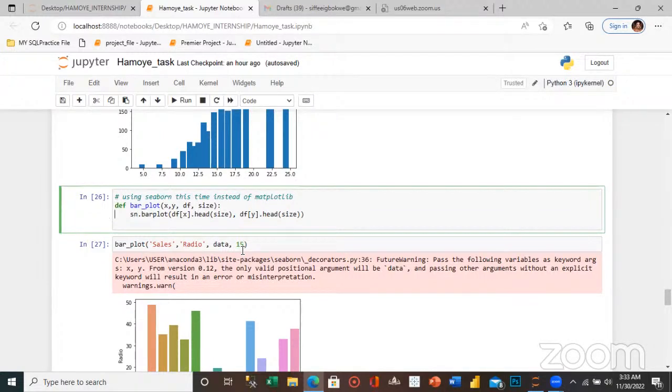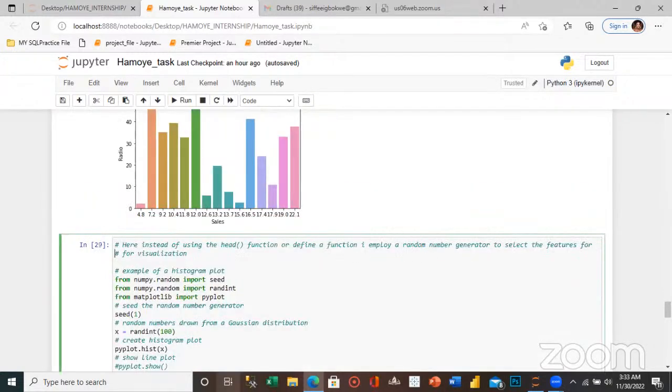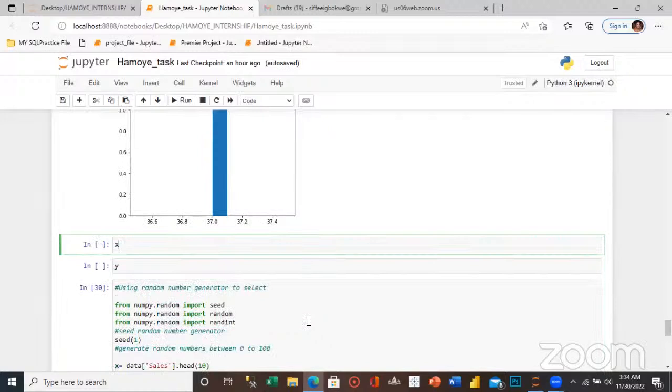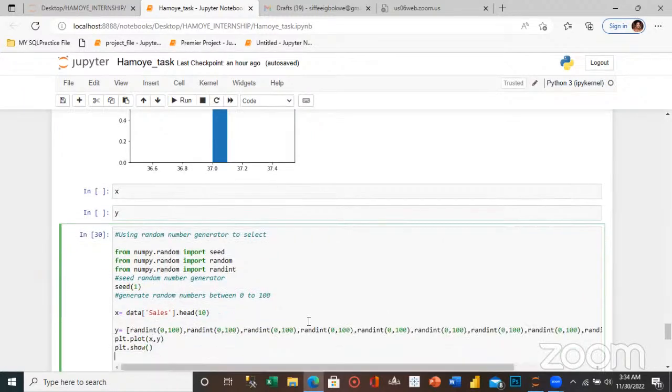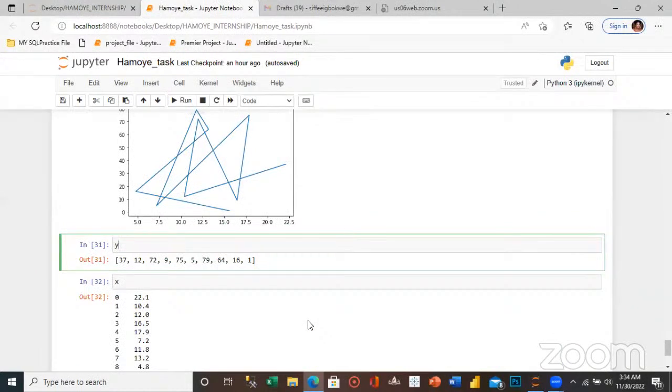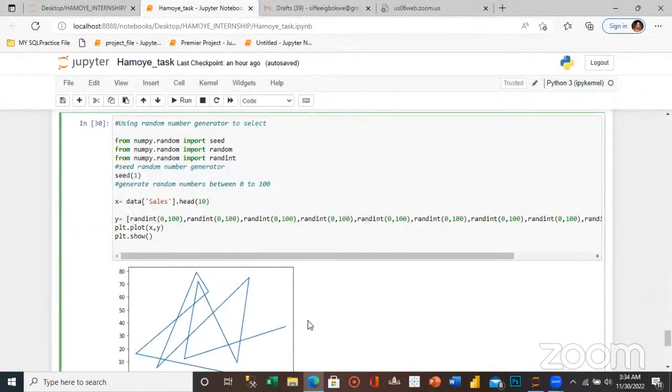Shuffle is another function in numpy.random. You can import your shuffle using numpy.random import shuffle function. You can use the shuffle function. That's what I'm trying to say in essence. So I just had to put it this way so that you can have an understanding of what I'm trying to say. There are different ways to do it. You can also do research on the shuffle function to understand what I'm trying to say.